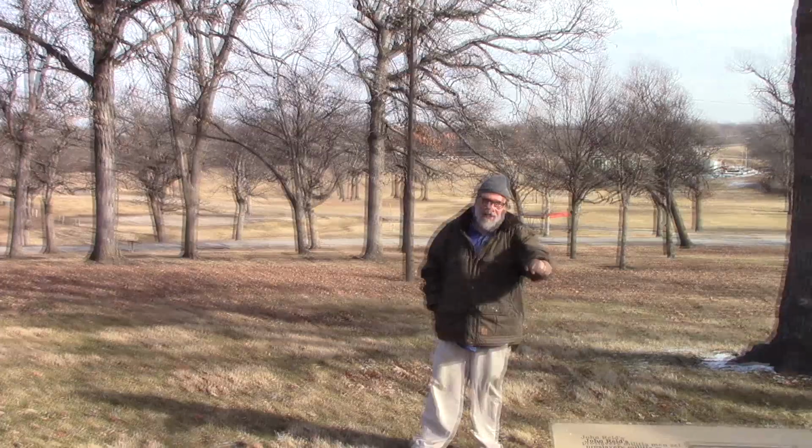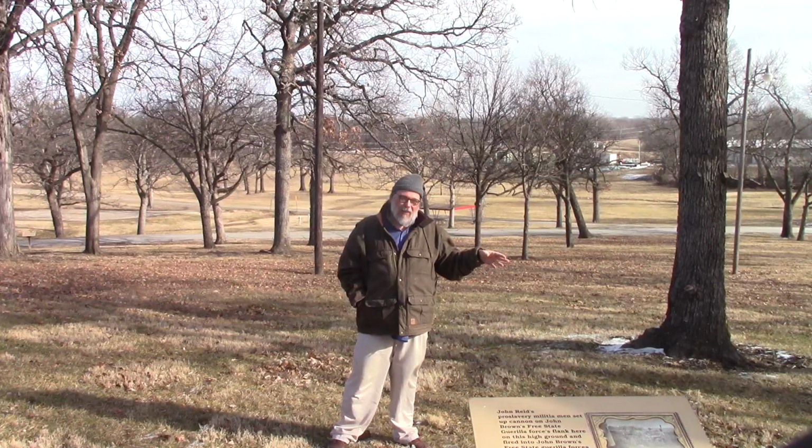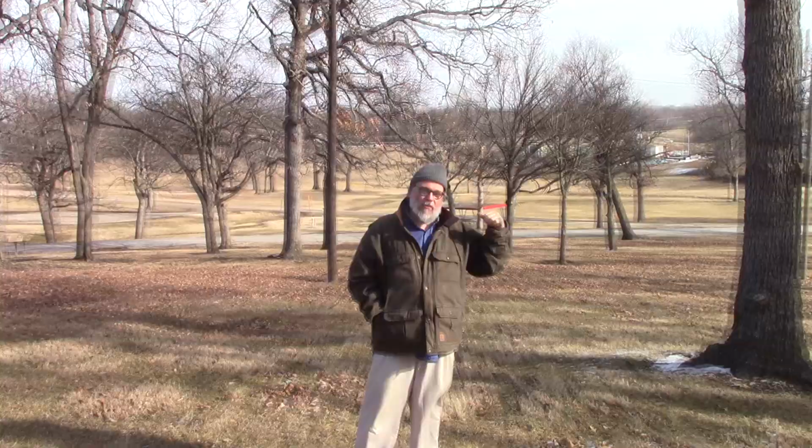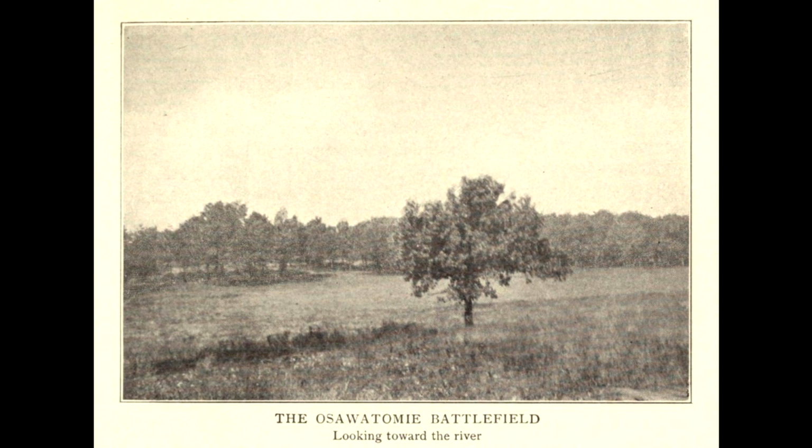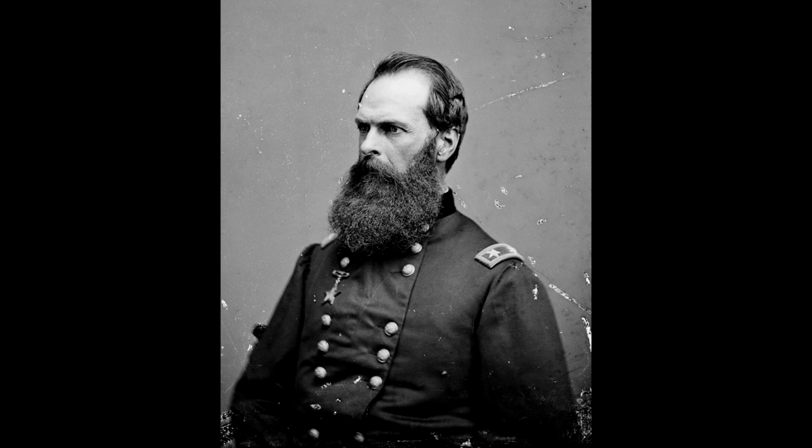Amazingly, out of all this, there were only four casualties, and Brown's forces retreated across the river, hoping to pull Reed's forces away. However, Reed gave up on these guys and decided to go into the city of Osawatomie and burn it down. Brown's son, Frederick, was killed that day, along with five other anti-slavery casualties, and this became known as the Battle of Osawatomie. After this, the territorial governor, John Geary, was able to assert some control over the situation, and with the departure of Brown shortly thereafter, it became somewhat more peaceful.